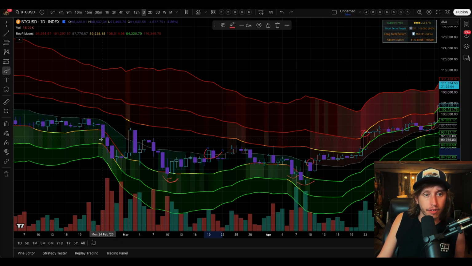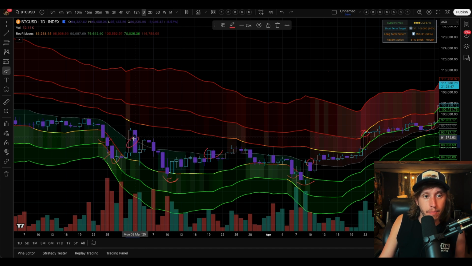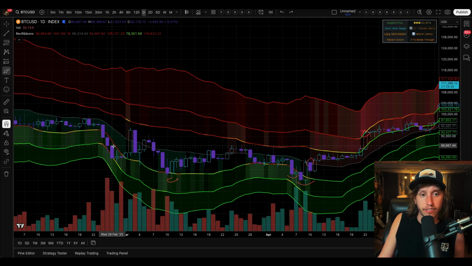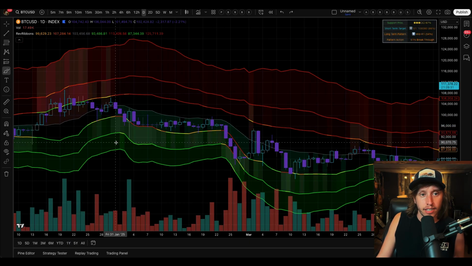Here would be a good example of a failure where, if I was trading the strategy, I might buy right there, and then you see price wick lower. So at that point, it's like, okay, do you cut the trade here? Do you scale in maybe a couple more times here and here, and then wait for that bounce? And then, at that point, it would have still been a profitable trade. But there are going to be times, obviously, where price just keeps dropping. So this is not financial advice, because you can absolutely get wrecked if you try to just keep playing this exact strategy with no risk management.